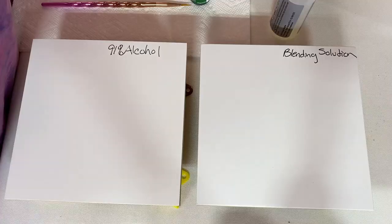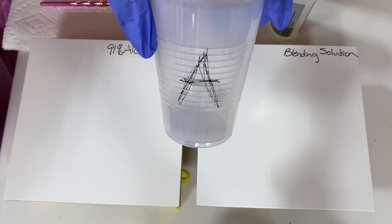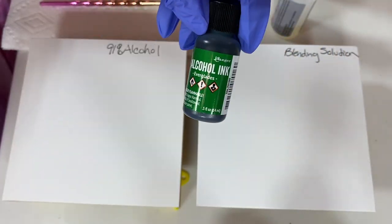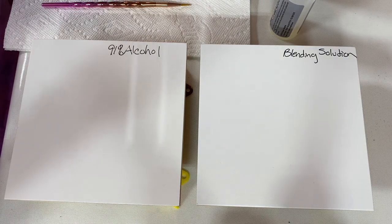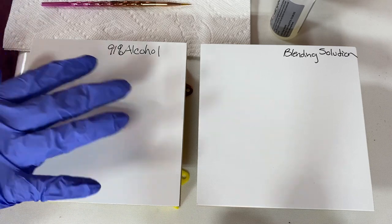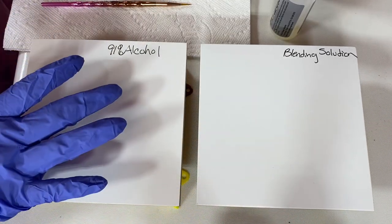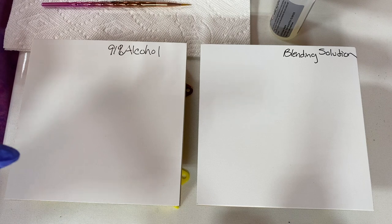Okay, let me get set up. I've got a cup here with some alcohol in it and a cup with blending solution. And then I've got the same color I'm going to use on both of these canvases. This is Everglades by Ranger. And by the way, the blending solution I'm using is also by Ranger. So the first one we're going to do is an overall wash of alcohol, put a drop, and then move it around and then move it with a dryer. I'm going to do the same thing on both sides. Let's get started. Let's get my dryer handy.